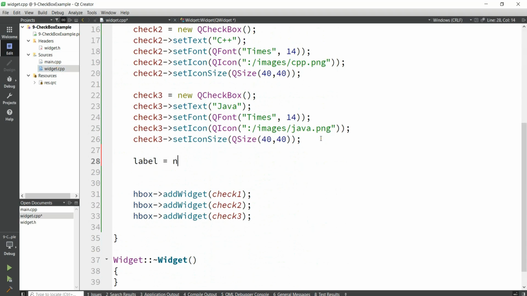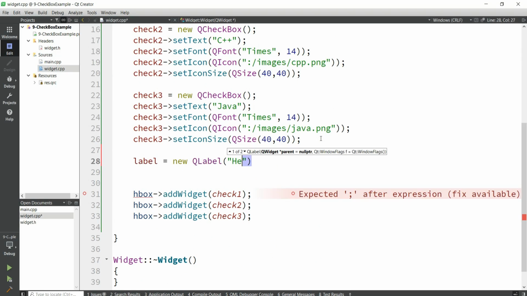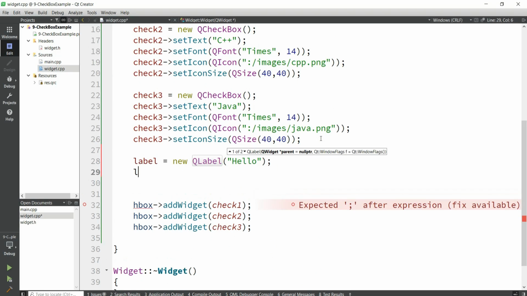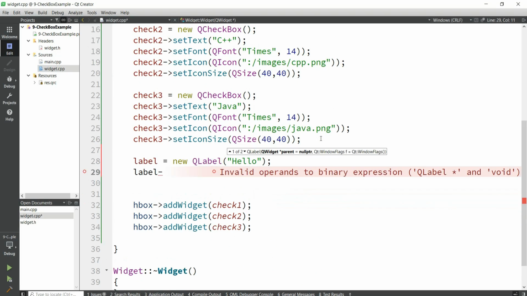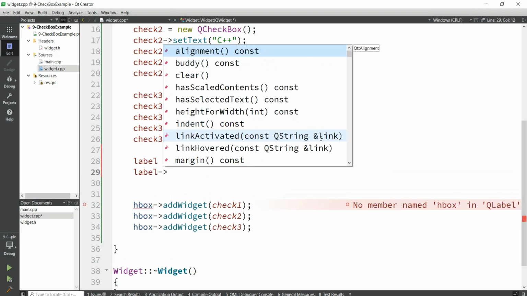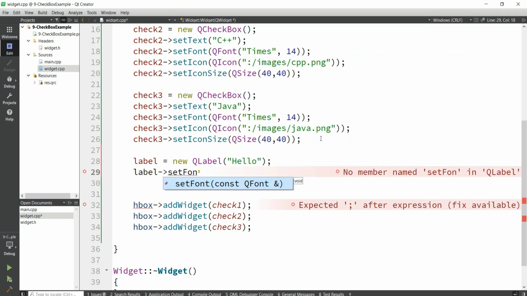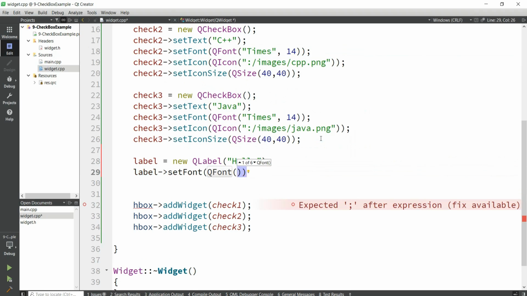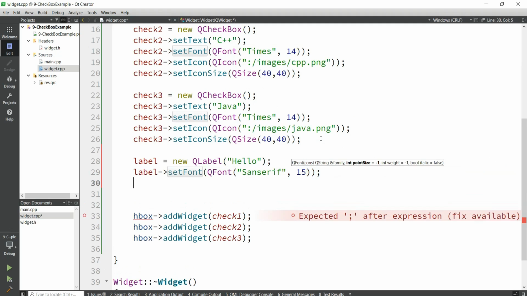I can say label = new QLabel, and I can give, for example, hello text in here, and we can set the font size, QFont. We can use another type of the font, for example, and 15.